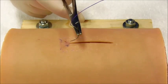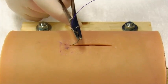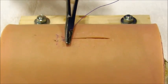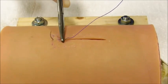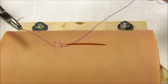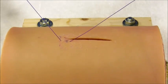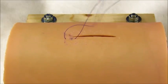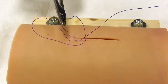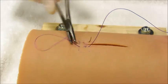So to bury the knot on this, I'm going to start by going away from the incision and parallel to the incision. And again, I'm not going to go into the lumen of this model. I'm just going to stay through the submucosa and serosa. A lot of times you can't even see necessarily that you're going through those layers. You learn the feel of what it feels like to go through the submucosa. Then I'm going to back the needle towards the incision to tie my knot.